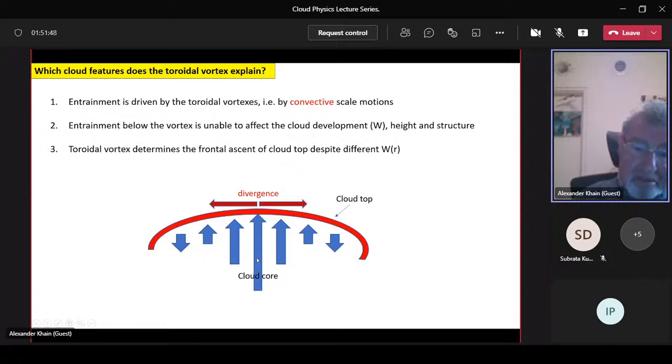You see, look, this is the maximum vertical velocity. So here in the core, the cloud reaches higher levels, so high altitude. But then we see divergence, so we see such kind of motions. This ascending motion, ascending here just because of divergence, moves in the horizontal direction. So it doesn't depend on the fact that these vertical velocities are lower than in the cloud core. The cloud core determines the height of the cloud, the location of the cloud top, and the motion of the cloud top. It's very interesting that the cloud top is closely related with the existence of the cloud core.